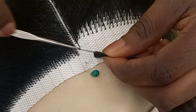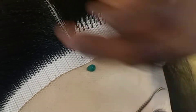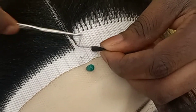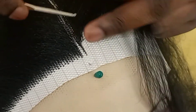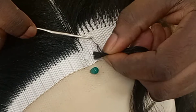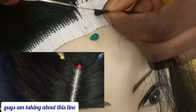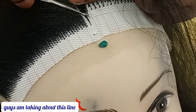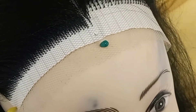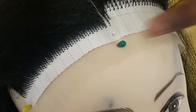Let all your ventilating be facing back, so that each and every time you want to style the hair, everything will be easy to style. Each ventilating knot should be facing back — as you can see, all the ventilation on the first side is facing back. Also make sure you follow the line coming from the back all the way to the front — that is the center line between the closure ventilating. Don't jump it; leave the line so everything looks neat and well placed. You can use chalk or a marker to mark the center line so you don't ventilate on the hole you're supposed to leave.